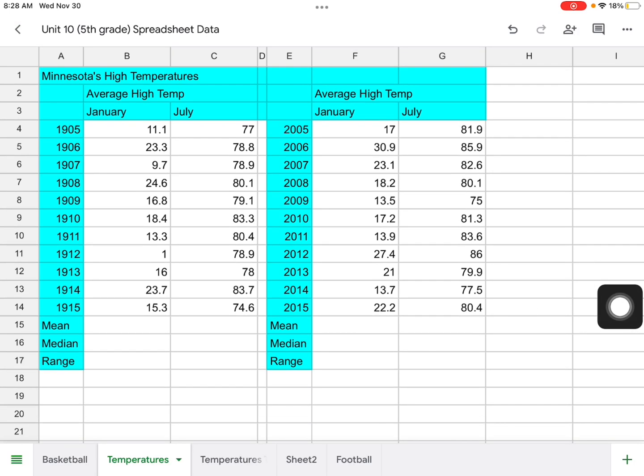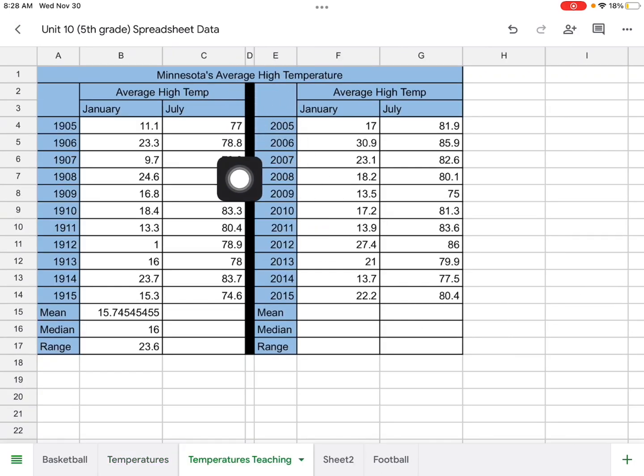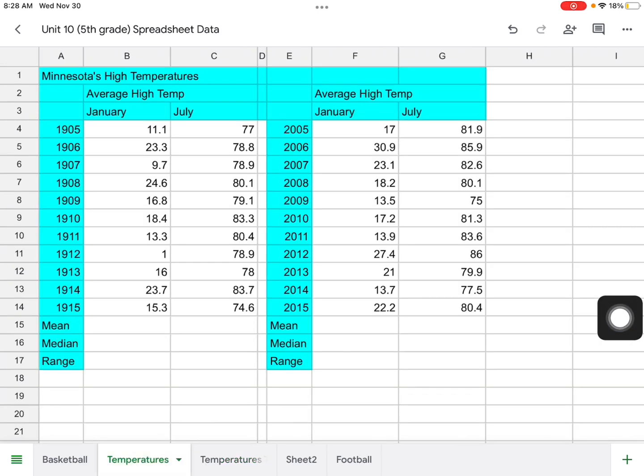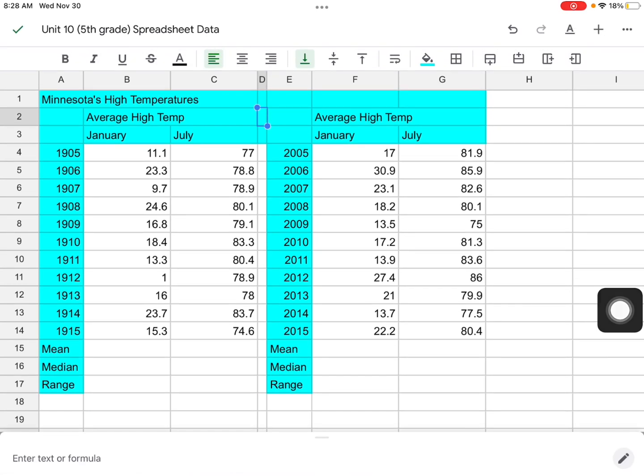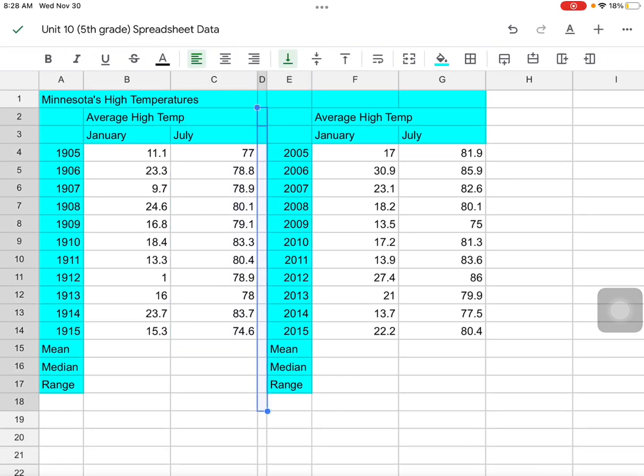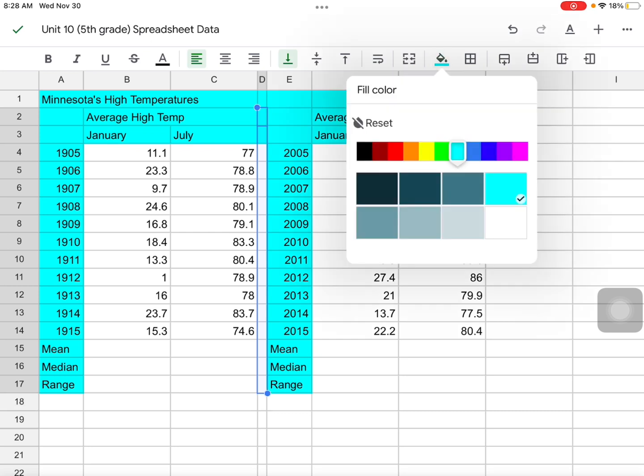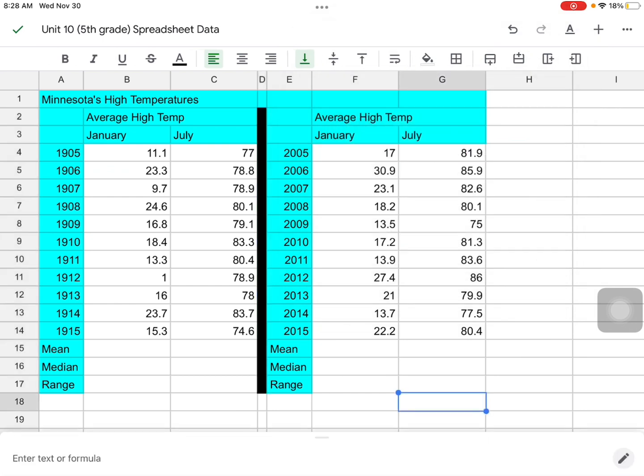Now, let's talk about this. Within this other sheet, I have this black line running down the middle, and I do that just so you can kind of see. It's kind of decoration. You can have it there, you can not have it there. It works either way. But I'm going to put it in there, and I'm going to show you how to change the width of things when you do this. So let's go back to mine. Now you'll notice I've got this empty line in between. That's where I'm going to fill that in for black. So I'm going to, again, grab this and pull it down. Oops, I want to not go all the way that far. And now, again, click here. But this time I am actually going to make it black so that I get a nice black bar.